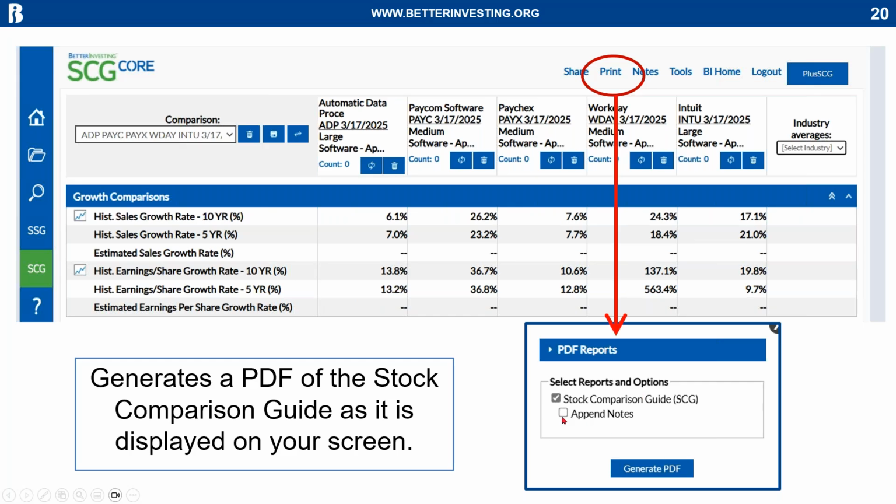And then you select what you want. There is a notes function here we'll go over live that you can append your notes and generate a PDF, which will be downloaded to your computer. Sharing is another function. It works very much like sharing in the stock selection guide, and we'll go over that live as well.